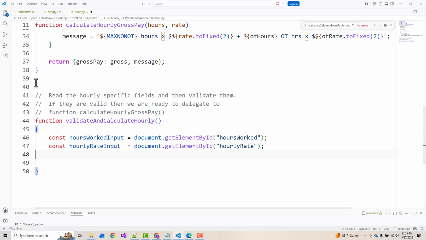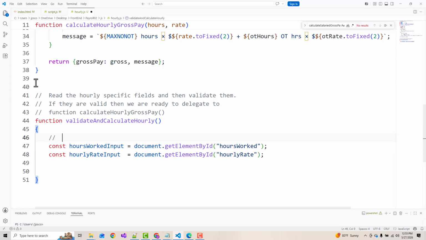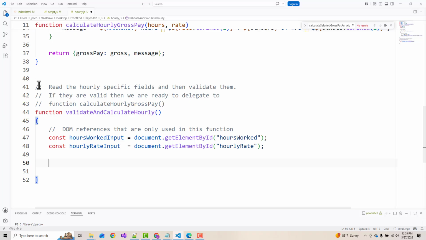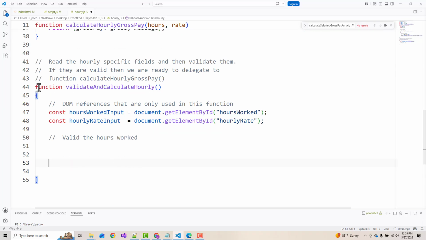These are our DOM references that are only used by this function. So first we want to validate the hours worked. And in just a bit, we will validate the hourly rate.